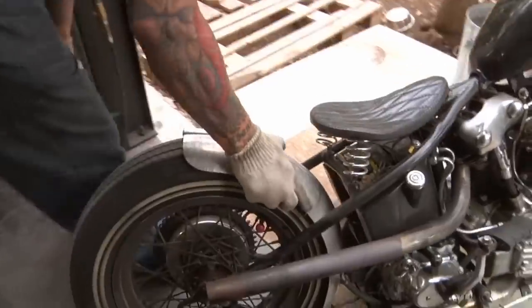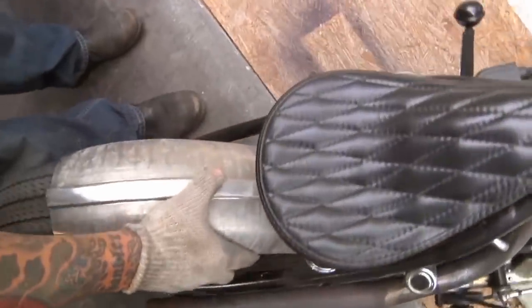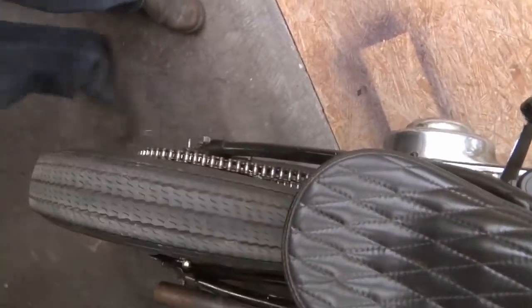I was seeing how close it comes to the chain, if we need to jog that in a little bit. I think we do.